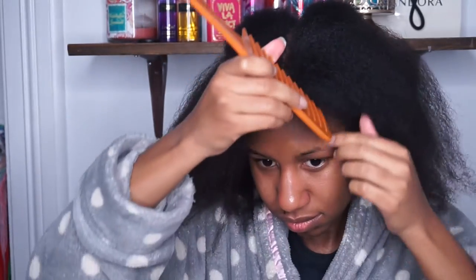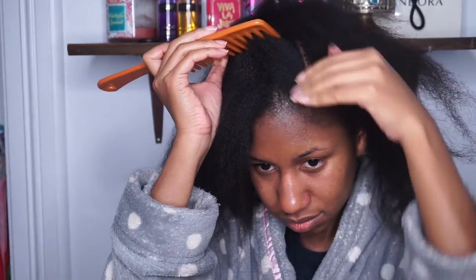So now all of my hair is blow dried and I'm just parting my hair to situate it how I want the curls to fall. So now I'm just parting my hair in the sections that I will be twisting into bantu knots.